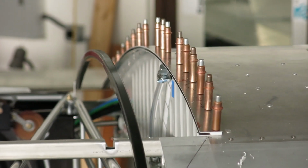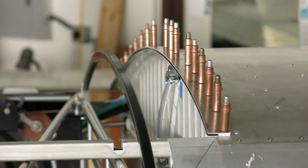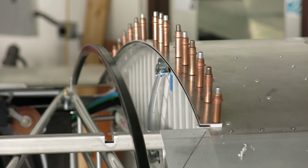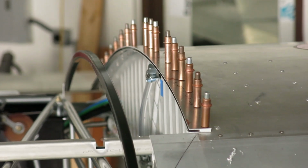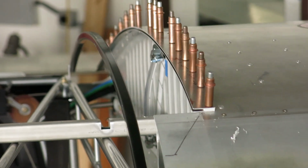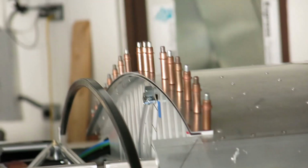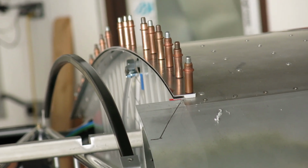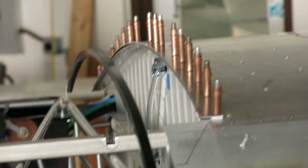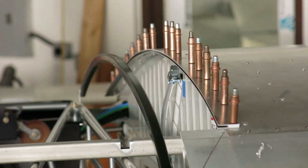All right, we are done for today, and we got the one side drilled out to a 1/8, and we'll eventually come back through here and ream these up to a number 30. But just a few notes. That's what that looks like. So imagine the windshield will sit in that little gap right there that goes all along to the back. And the skylight will be in the back part there.